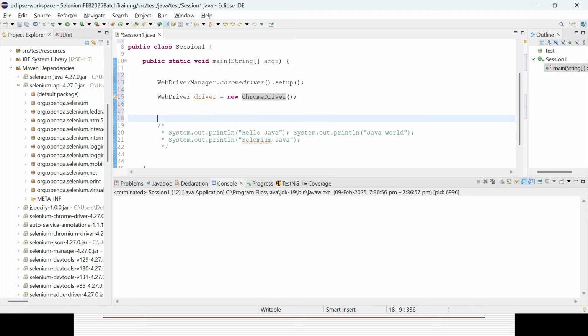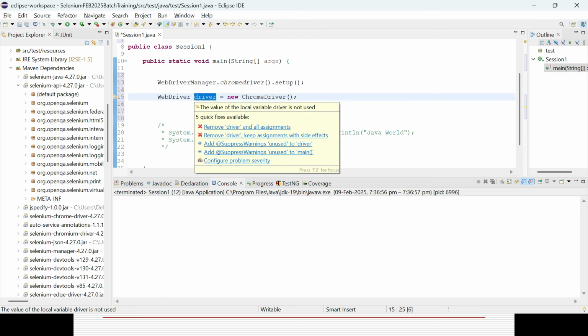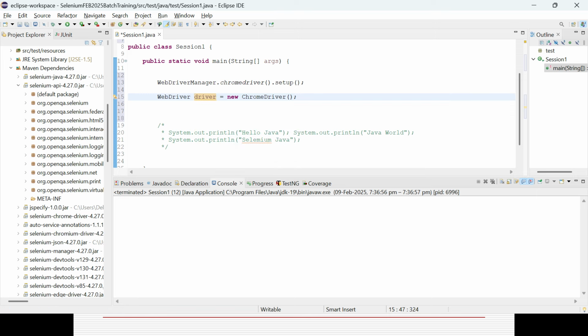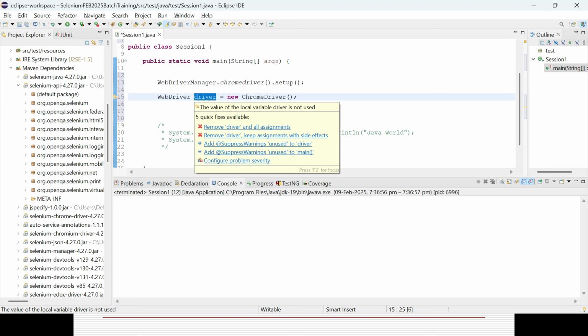Now you can see the red message is gone, but a warning is there, the yellow warning color. Why? Because this is a driver object I have created but I did not use it anywhere. That is the reason the warning message is coming, but that is not a problem at all. Code in red is a complete blocker, you cannot execute your code, it is a failure. But a warning just tells you that you have created something but did not use it. That is not a show stopper or hard stopper.